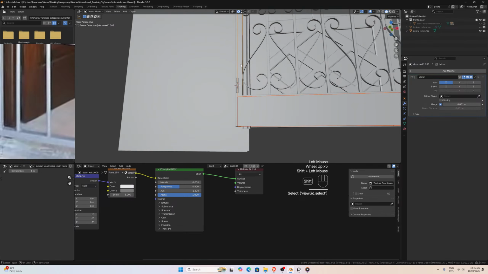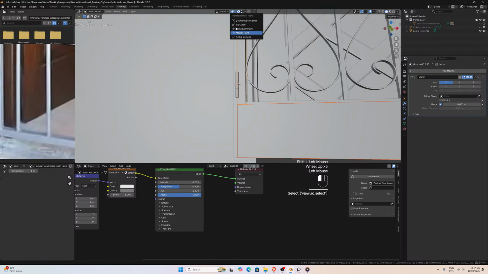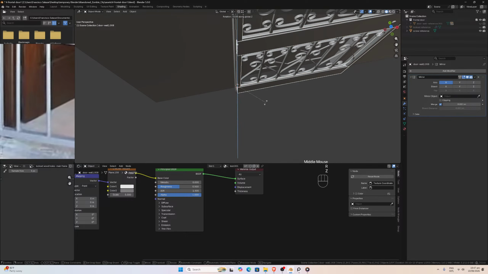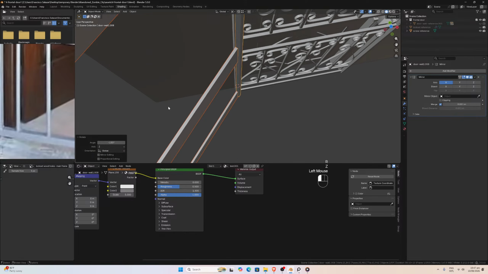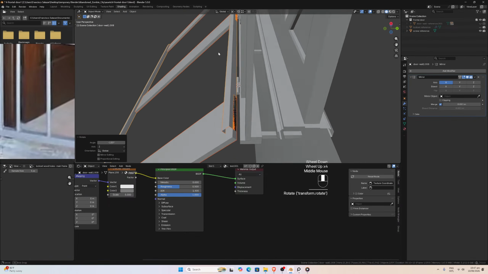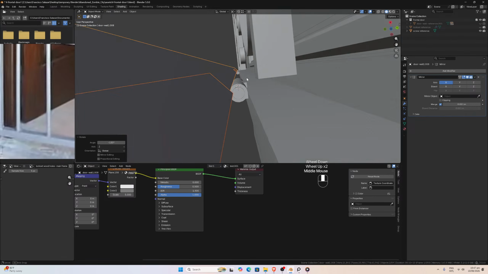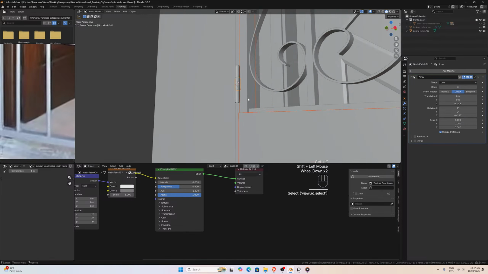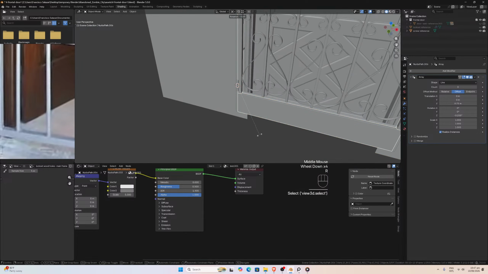Select that. Rotate. Ah, sorry, I forgot to rotate this one too. One second.